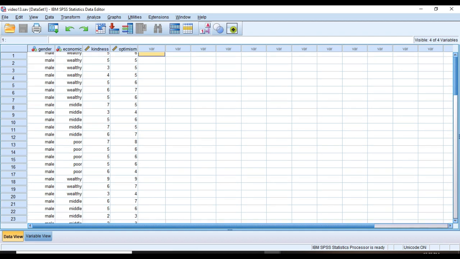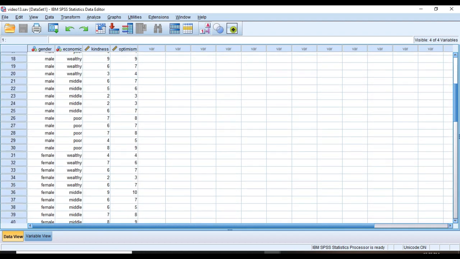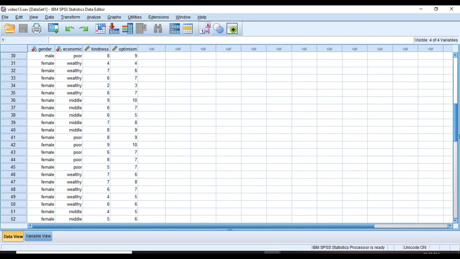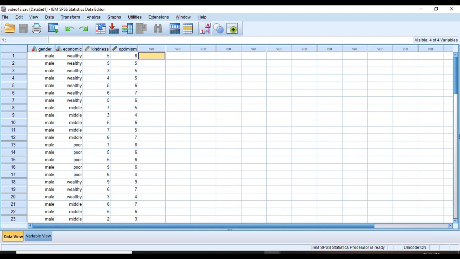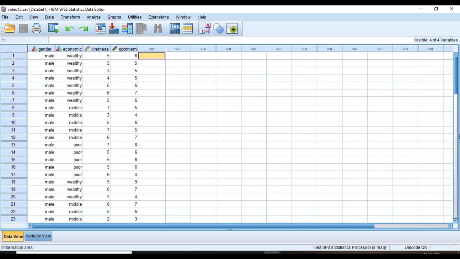Before doing the test, we need to check the assumptions. The first one is the sample size. 30 measurements for each level of independent variables have been measured. So the amount of measurements that is needed for each level here is 20. So we check this assumption. The sample size should be at least the number of levels multiplied by the number of dependent variables. So we're good to go.